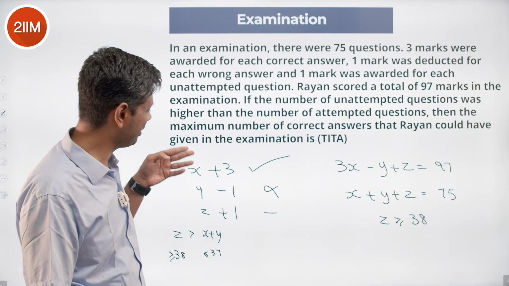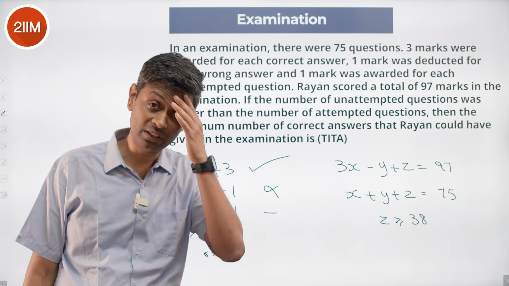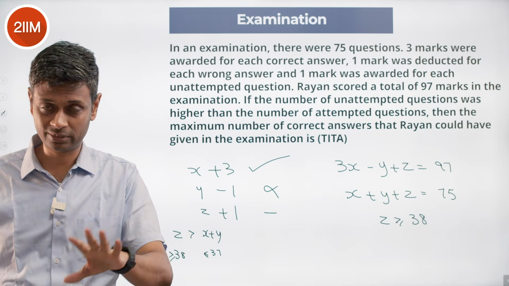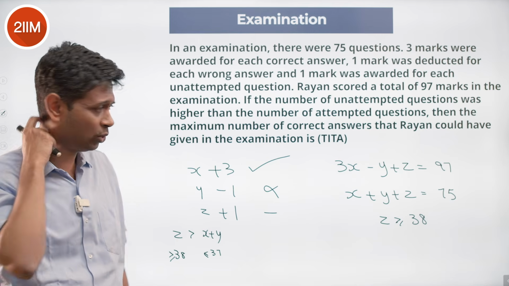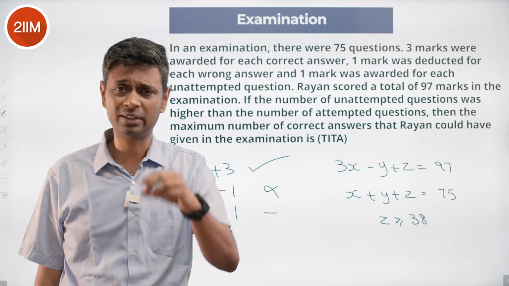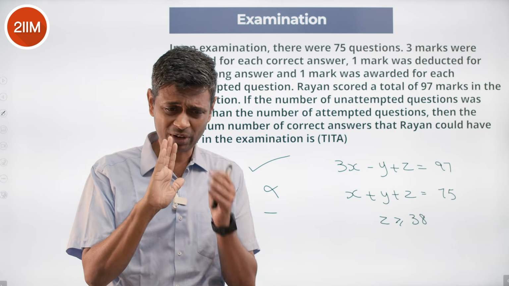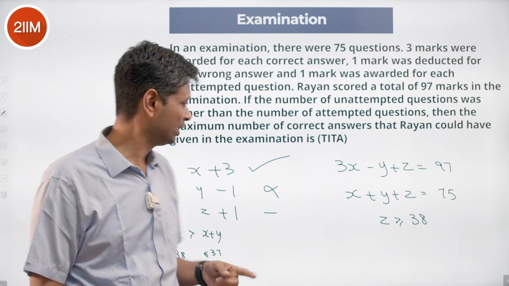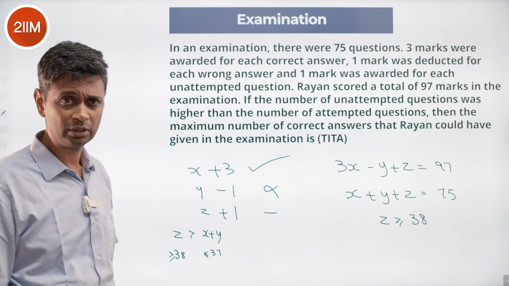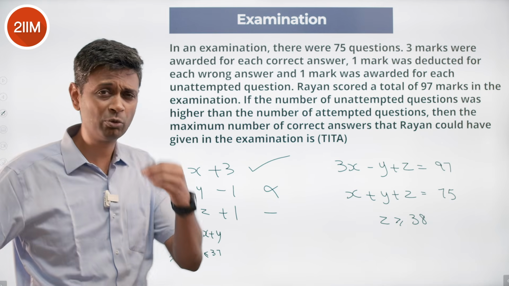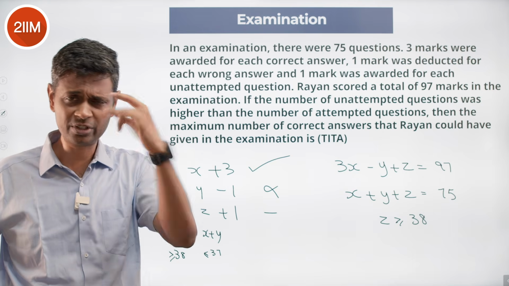This is a plus 3, minus 1, plus 1. Generally in our world, unattempted questions are given no marks. So we say 75 totally. Every question you get some mark. That's a given, so I'm going to remove that from the equation completely. I'm going to alter this equation dramatically. Instead of getting plus 3, minus 1, plus 1, I'm a strict teacher. I walk in and I say for every question I remove a mark.